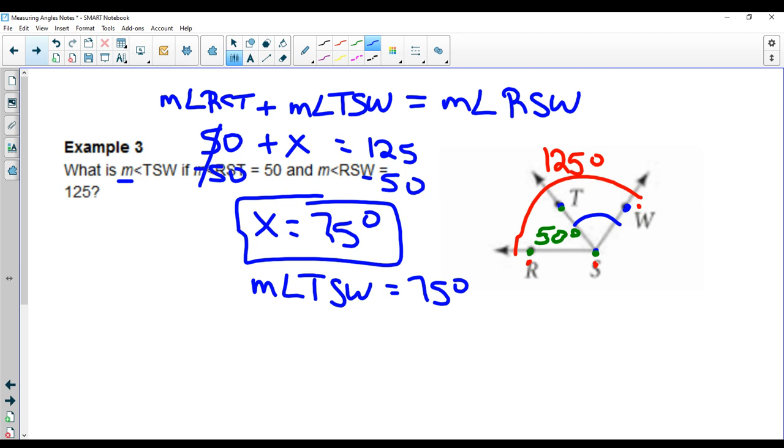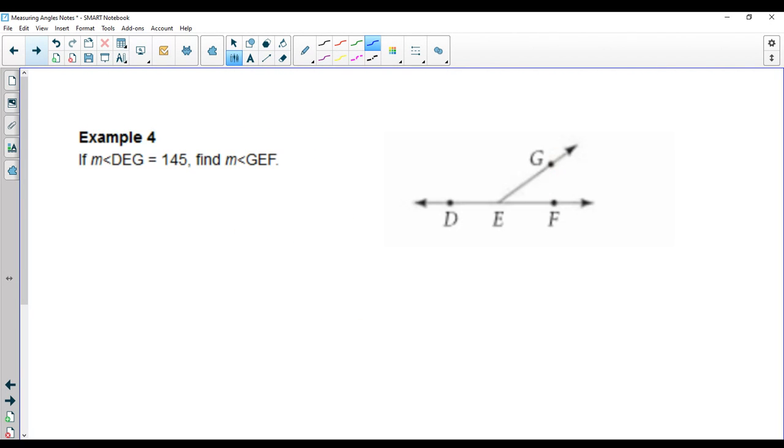If later on when we're using just variables, you may not necessarily have to put the degree symbol. But if I ask you for a specific angle measure, I need to see the degree symbol, because otherwise I don't know what kind of 75 you're talking about. You can be talking about inches, miles, or whatever. But if you tell me degrees right on the end, I know you're talking about degrees. All right.